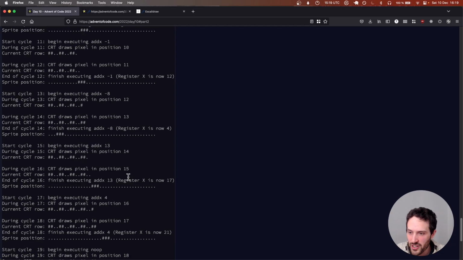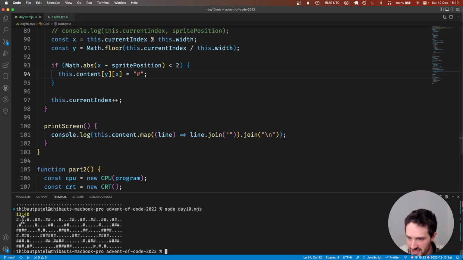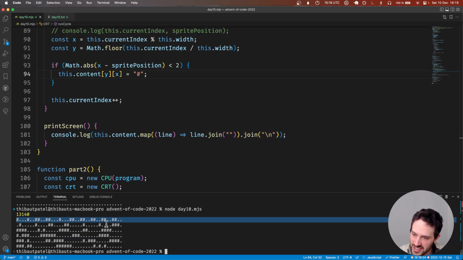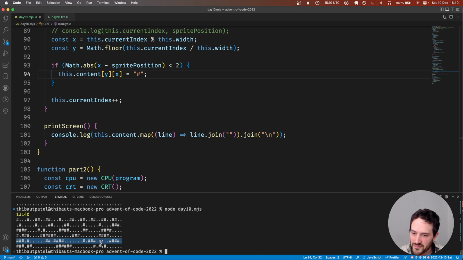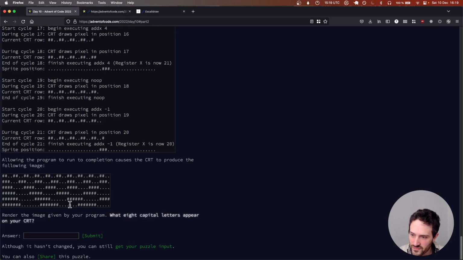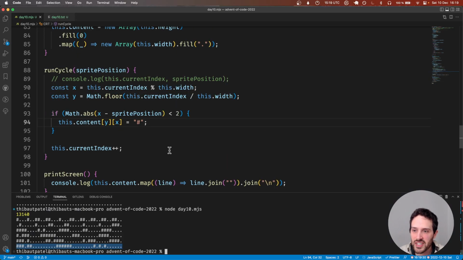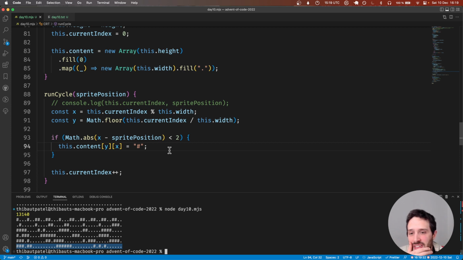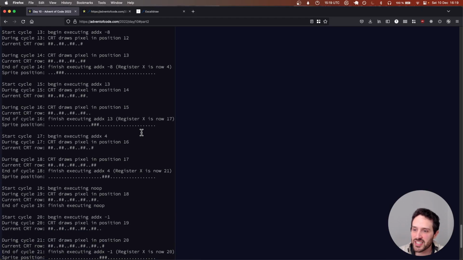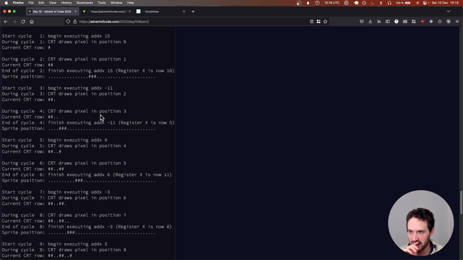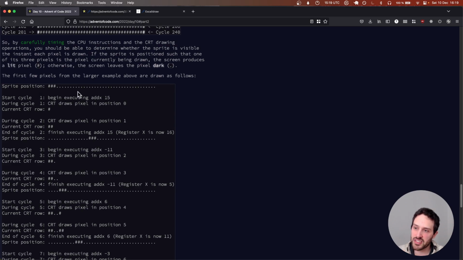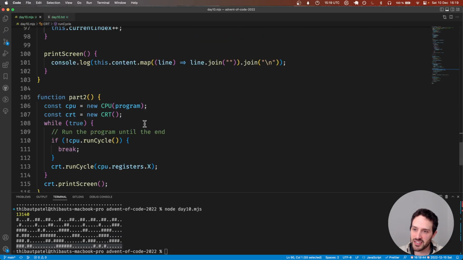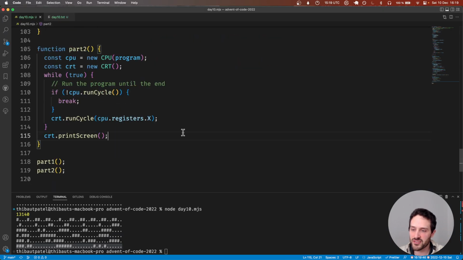Okay, it looks like we are not correct. That's good somehow, because we can fix what we made wrong. Let's think. Cycle. Oh, actually, we can display printScreen.